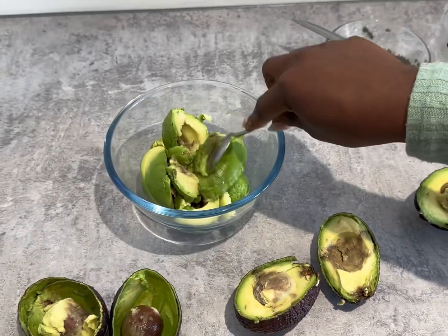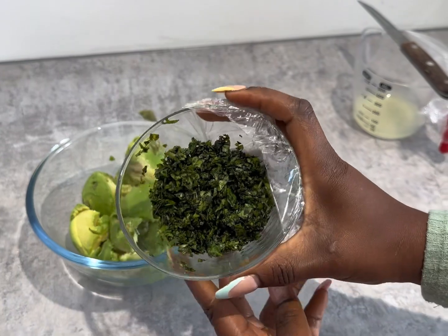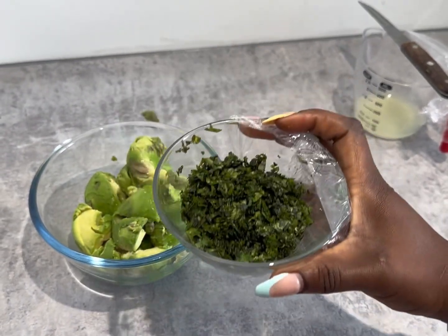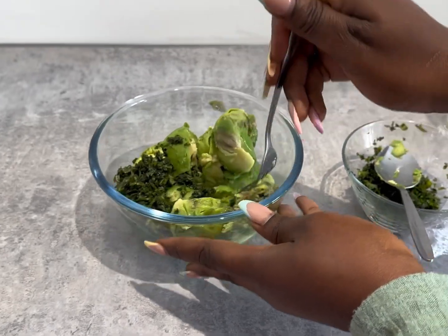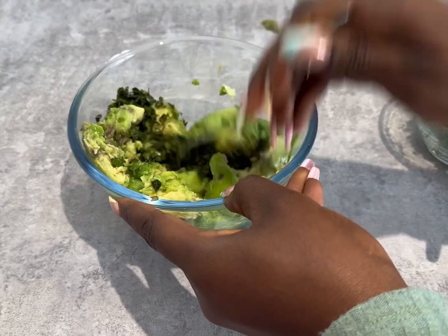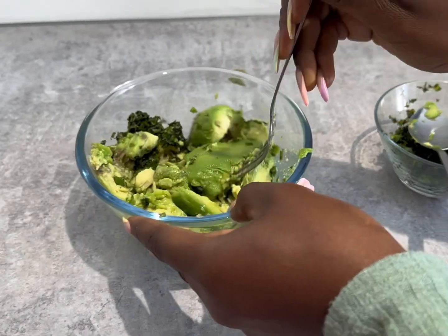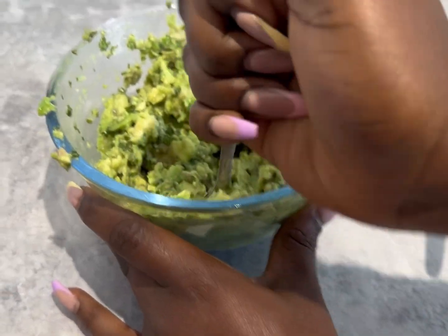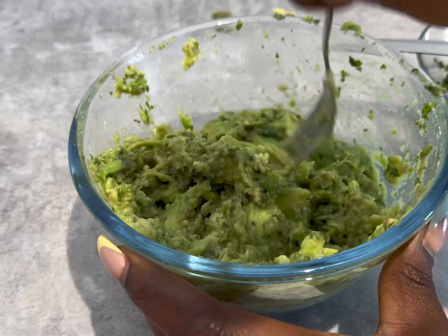But because I knew I was just going to blend it all together and eat it all together, I just thought, you know what, I need soft avocados, and I got them. So here we go. I'm just going to add some coriander and mash it up well. Guys, I'm not really going to add any salt to this. It's literally going to be avocado, coriander and the lime. Because the sauce from the tortilla chips has a lot of flavor, I want to minimize my salt intake, so we're not doing too much over here.